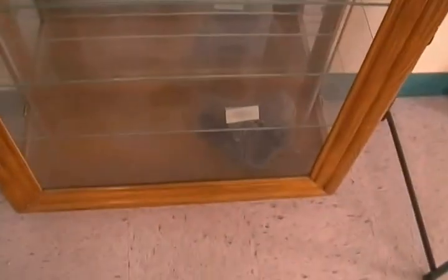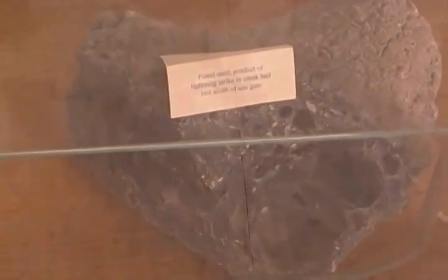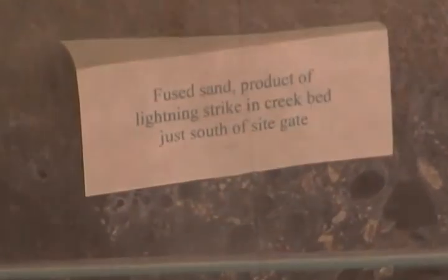Our dig season is October through May, and diggers come up on the first full weekend of the month. We invite anyone who would like to join us to dig in the dig pits, go on field surveys, or participate in other activities on dig weekend. All digging is done by volunteers, as we're not supported by any governmental agencies or universities. I support the site through sales from my store and donations. On dig weekend, we have a guest speaker of some note on Saturday evening. You can camp on the grounds for free, and for a modest donation of five dollars you can eat dinner with us and breakfast on Sunday morning.